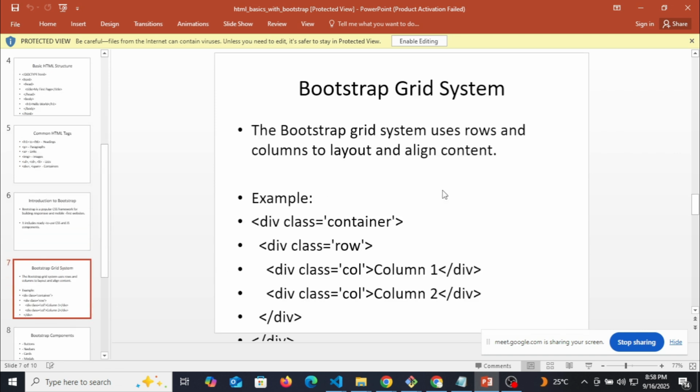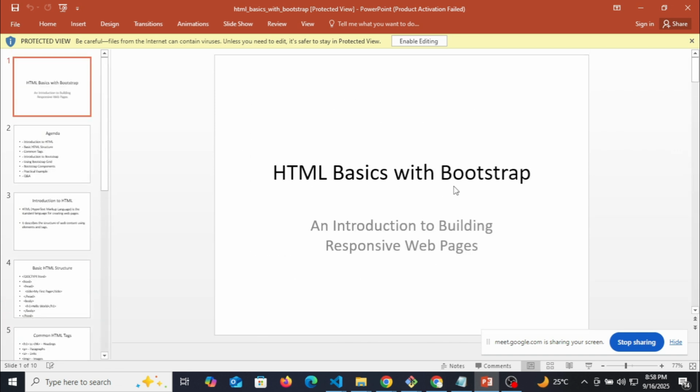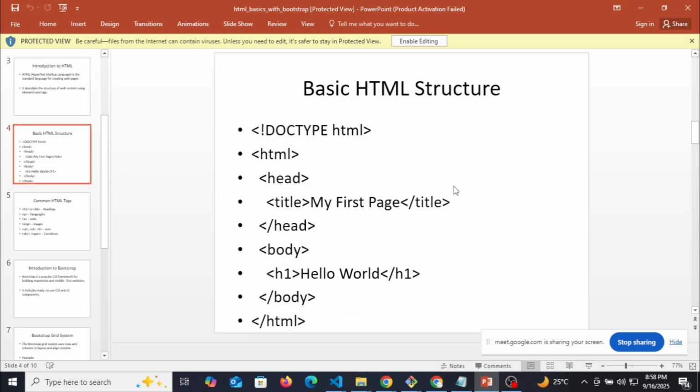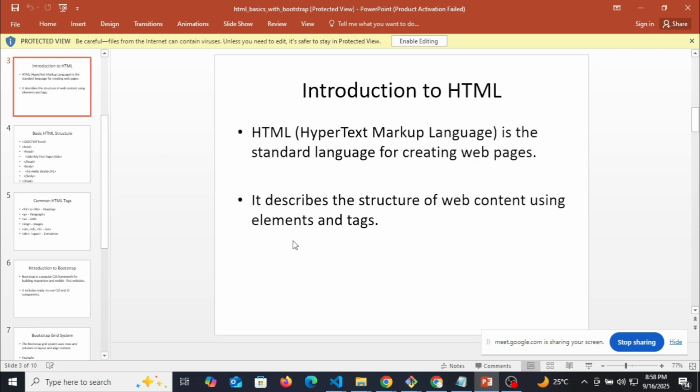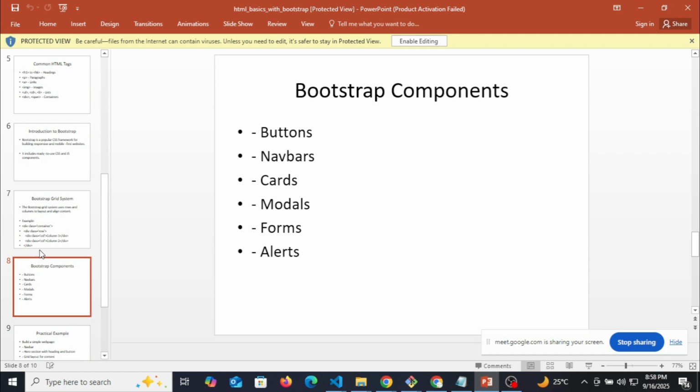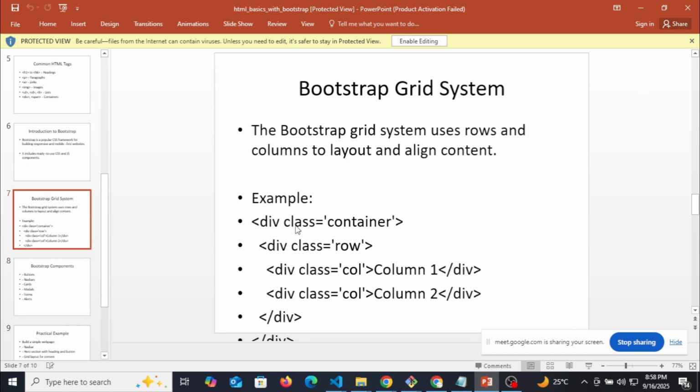Now let's look at what we'll be doing. We'll be looking at the Bootstrap grid system. The grid system is the system where we look at dividing our pages into rows and columns, basically the layout of the website.